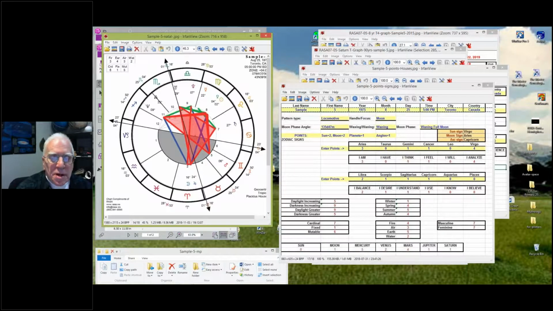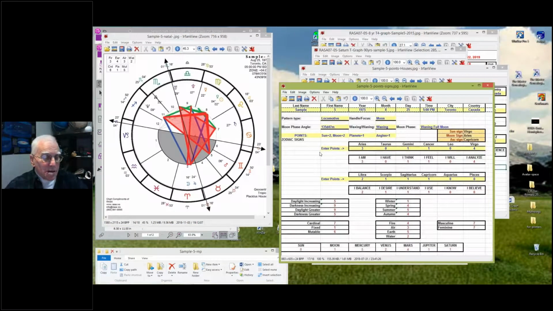So we have the locomotive, which is someone with a driving disposition to do things. It's like there's a need to fill what's missing, just like the bundle that had a small group with all their interests in a small area. Here, the interests are very well rounded around the chart, except there's an empty trine, an empty part that's missing, and there's a drive to try and fill that. There's a feeling I have to fill what's missing, get what's not there. And this is the locomotive, and there's a handle on the locomotive, the focus point.